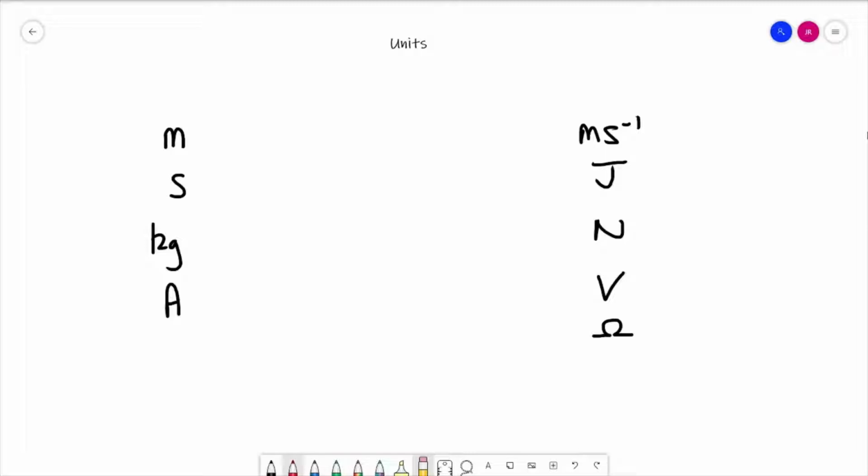The system of units that we use though is known as the SI system. So these are all classed as SI units. And the reason why it's called SI stands for International System, but of course you can see the French just below there. I'm not going to attempt to say it in French because it's been an extremely long time since I spoke French in anger. But the system is governed by the French. You can go to the Bureau of Units and Weights and Measures in Paris if you really want to.